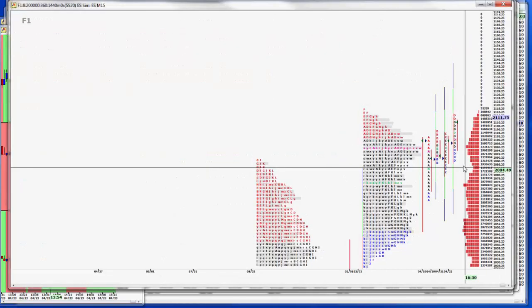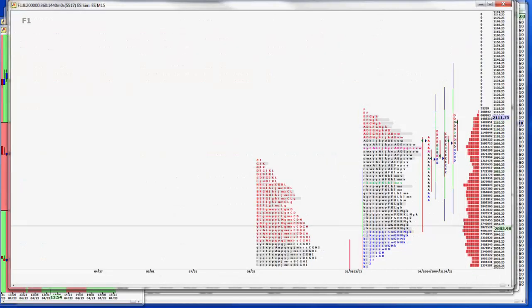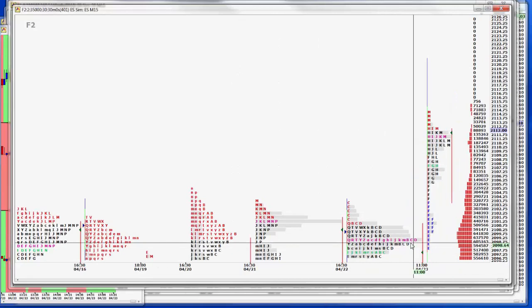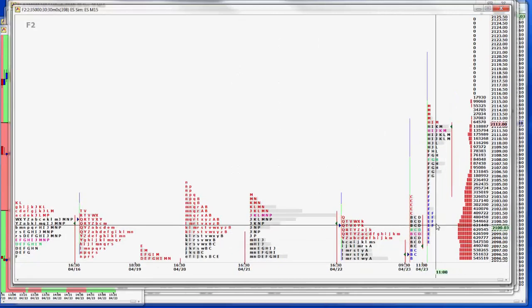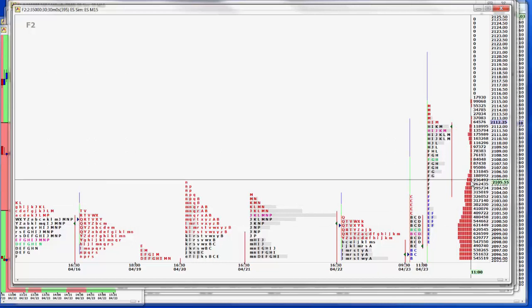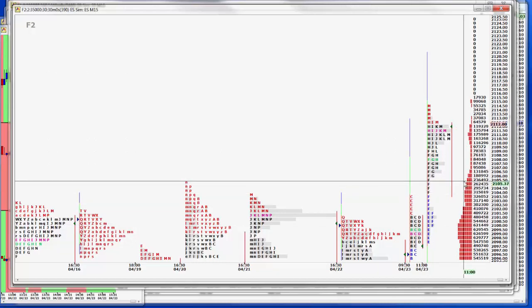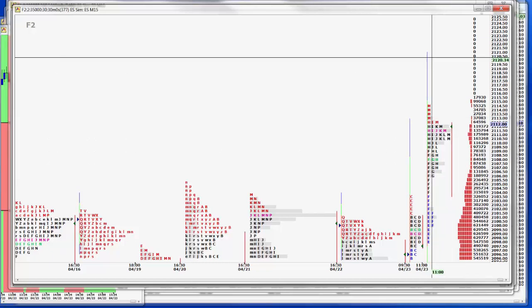So we take a look at the F1 screen. Higher low, higher high. The screen has us a buyer. We take a look at the F2 screen. We're looking for confirmation. And we have multiple distributions up. You can see it right here, and you got a pretty clean break in the market in the 350 to 550 areas. So right now, limit order at 2106, 2105 and a quarter would be the ideal to play this. Get some selling in the overnight, take the week length out, soft opening, buy into that first break, and trade higher. We got durable orders.